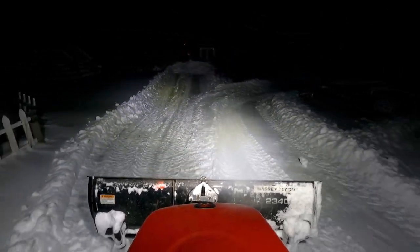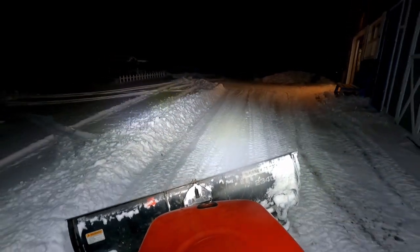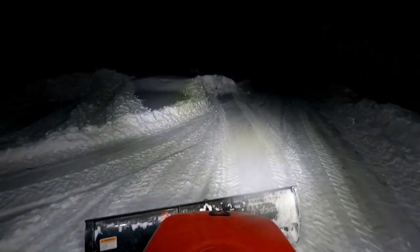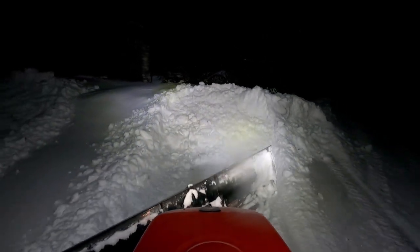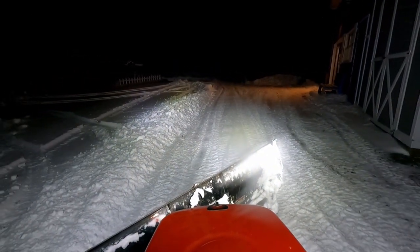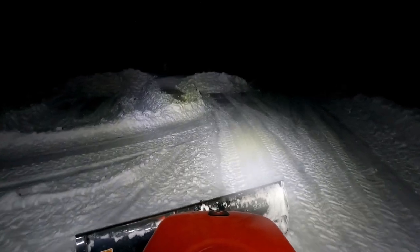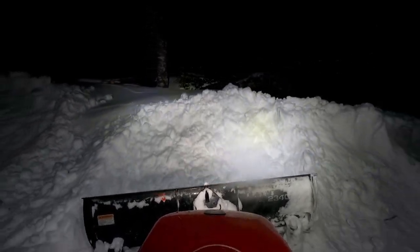I apologize for that — just love the snow blade there. There must have been a snowflake or something get on the camera lens, it's just going to blur a bit. So now we're just pushing snow across the landing, and I'm trying to clean up a little bit more here than just push snow, so I'm taking half cuts. I'd like to put wings on my snow blade at some point. If you ever check out Dave at RCIF Polar Express, or Joe at From Steel to Wood — Joe made some wings for his blade and also for Dave's blade. The wings are really nice and they certainly help when you're plowing a wide open space like this because it keeps the snow on the snow blade and it doesn't fall off the sides as much.